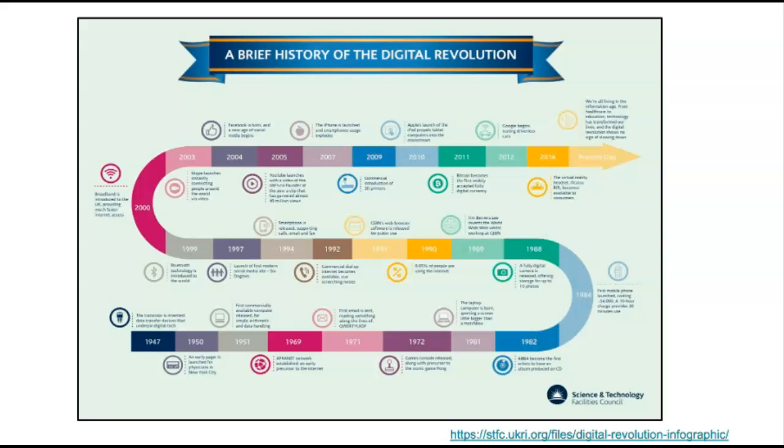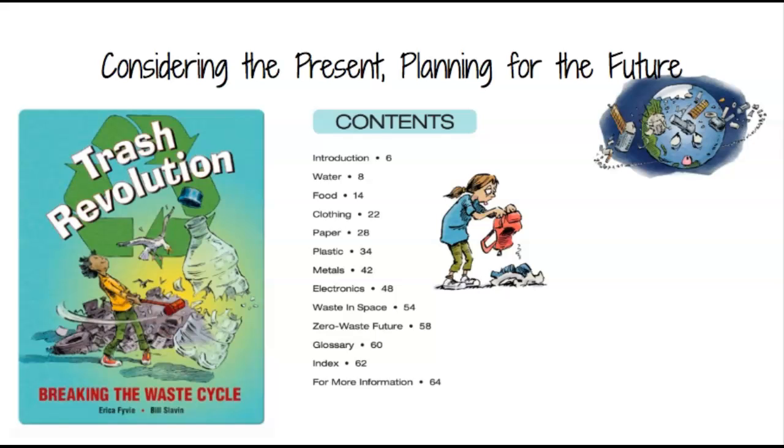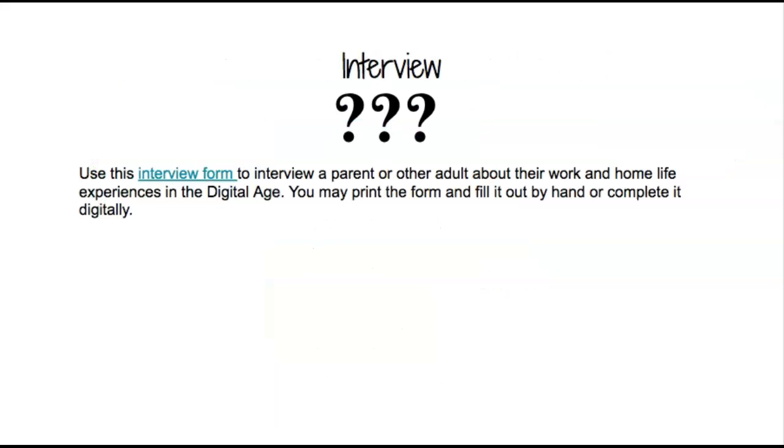they'll work with the class to get an overview of the digital age, the evolution of the digital age from about 1947 to present times. And they'll read another Epic book called The Trash Revolution, or selected chapters from it, depending on teacher choice. And this addresses the issues of what we do with our waste today and what the challenges remain with that. Bringing it even closer to home, students will interview their families or a parent specifically about how their work and home life has changed as a result of the digital age.